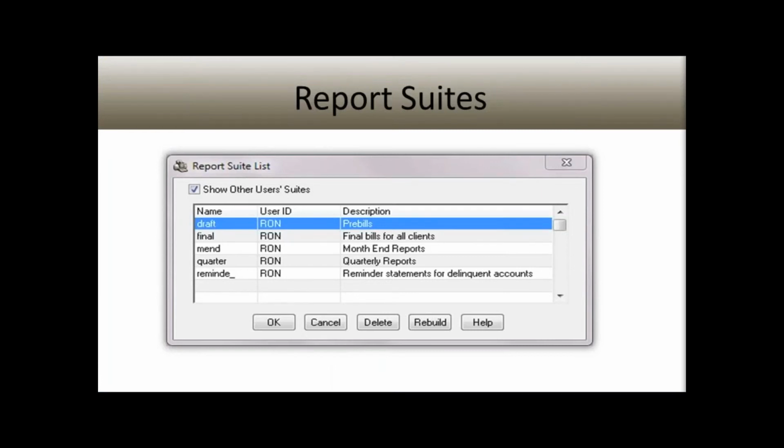Another way to make it easy to get those bills out the door is to ensure that the billing staff has their own tools to make their job easier. For example, one tool that I love in Tabs3 is the ability to run those reports together in suites. I can define criteria for several different statement runs and reports, and then I run all of that at one time. So if I have different criteria for different attorneys, I can simply save a definition, and then I just have one click to run all those reports to get those out the door.